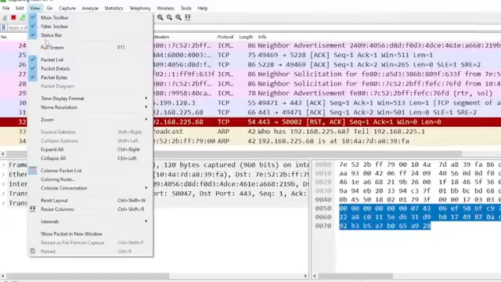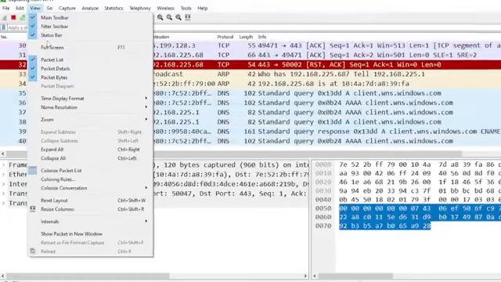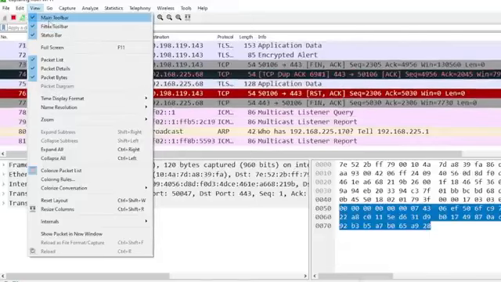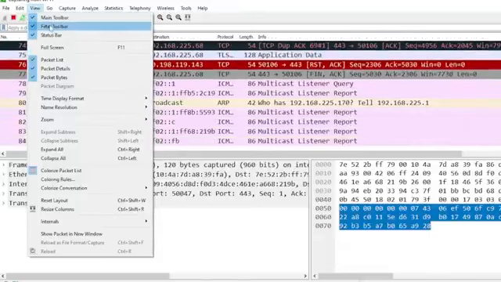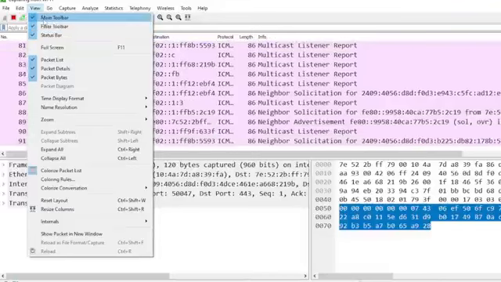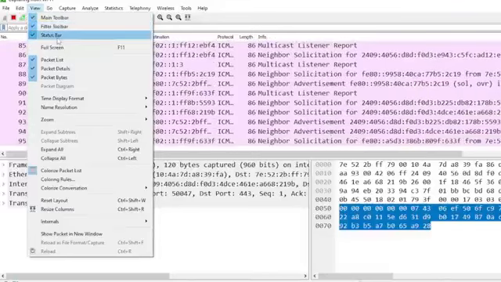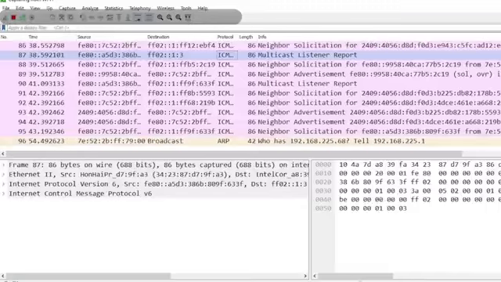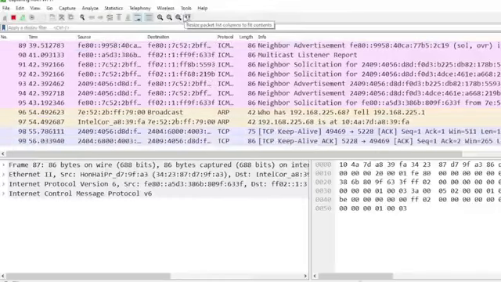It allows us to control the components that you want to appear in your display area. As you can see, Wireshark has already pre-selected some of the components for us. The first three selected components are main toolbar, filter toolbar and status bar. This is the main toolbar. It contains the functions that you are going to use on a regular basis. I will get back to all these functions later in the video.